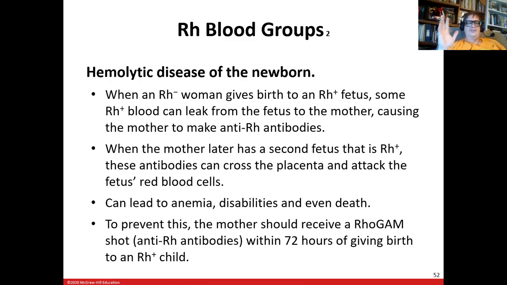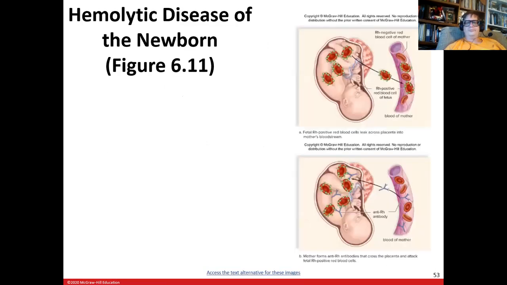Fortunately, our technology is advanced enough that if you are honest with the doctor, they can give you a shot of RhoGAM. And if you get a shot of RhoGAM, you're not going to make antibodies for a while, and it will reduce the amount of exposure. Okay, so then the child will be safer, and you'll be safer. Let's move on. All right, they have a pretty picture, but we've already talked about this. Understand that while the blood can't cross the placenta, the antibodies can. The antibodies from the blood can.